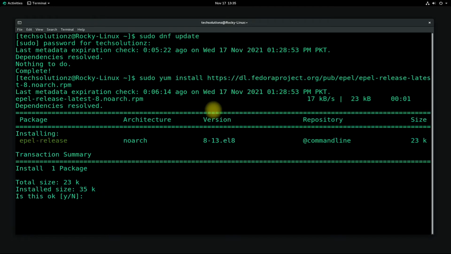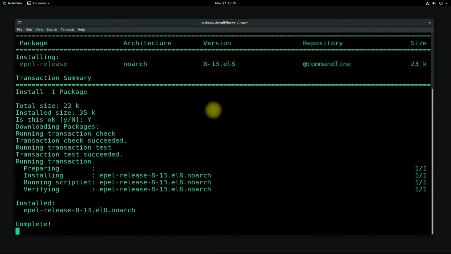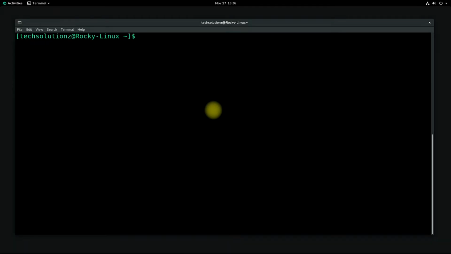Entering this command on your terminal window will give you information about the current EPEL release. You must allow with a yes to continue adding it. Done adding it? Let's install a package from EPEL repository to check if it's added and working correctly on our Rocky Linux 8.5. Install this package with the shown command.